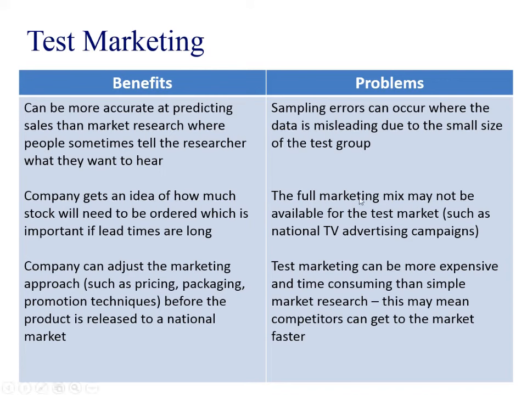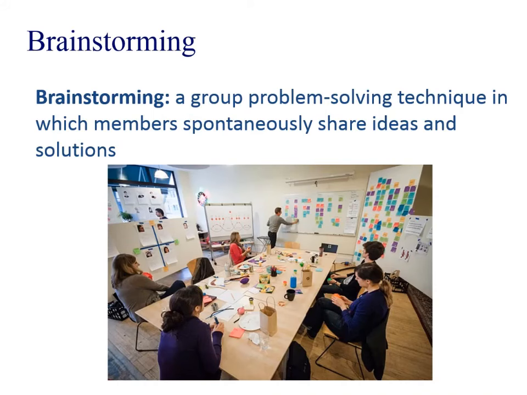However, sampling errors can occur because you're only using a small sample. The full marketing mix is not going to be available, so you can't do your above the line promotion with this. And it can be more expensive and time consuming, and it can mean competitors can see your products and maybe come out with alternatives before you've done a nationwide release.